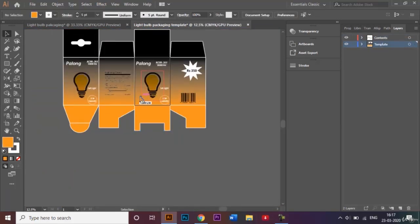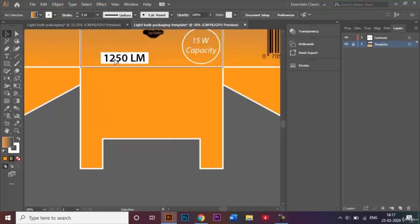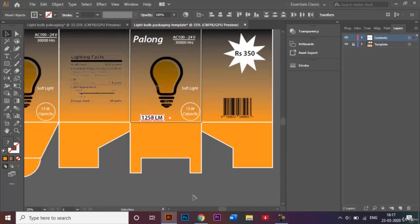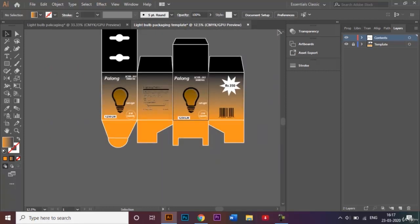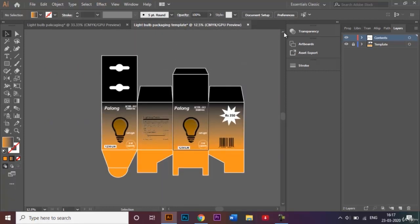So once I've got this, I'm just going to lock this. I'm going to select these two, and let me just adjust my artboard. Yeah, I'll click on Alt to make a copy, and then just copy it right here as well. So there you go. We have now successfully made our light bulb packaging template. Now the only thing that is left for me to do is to save my document in an AI file.